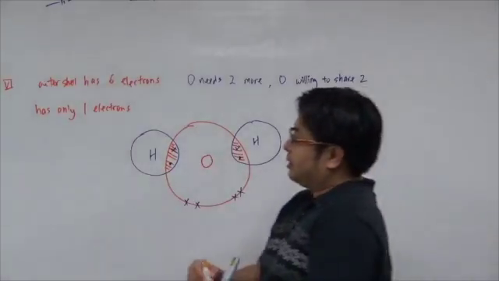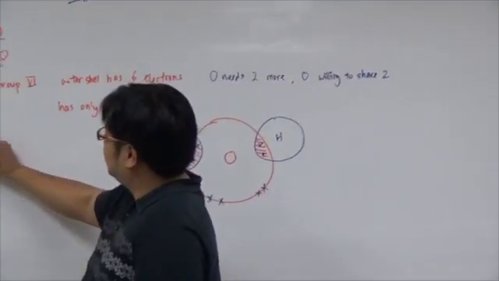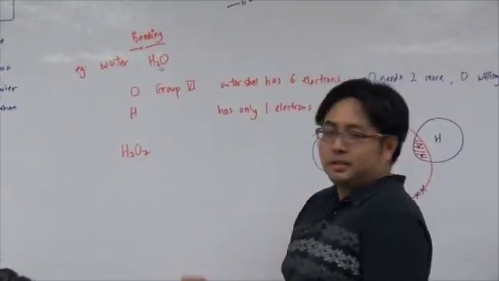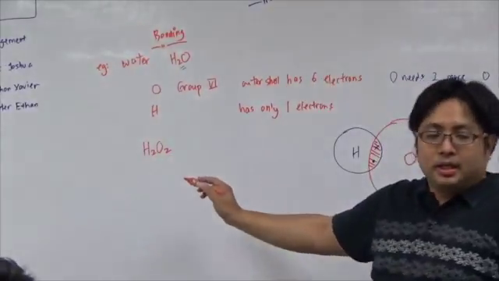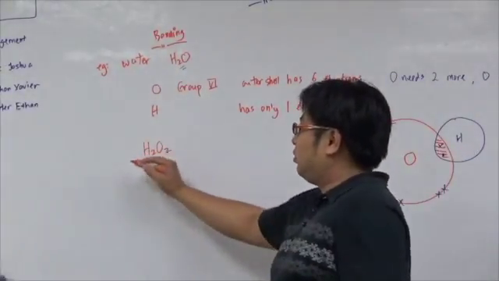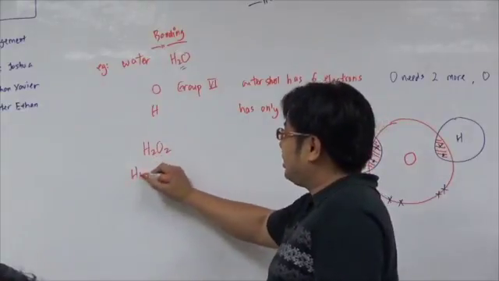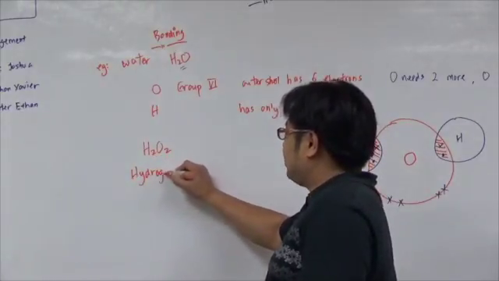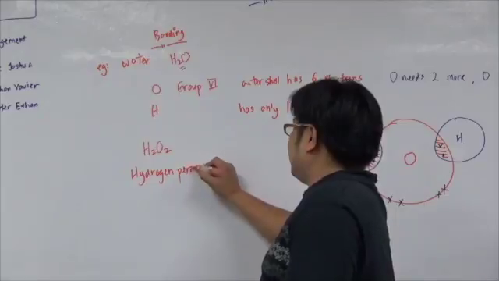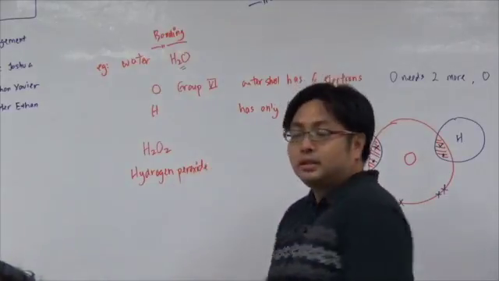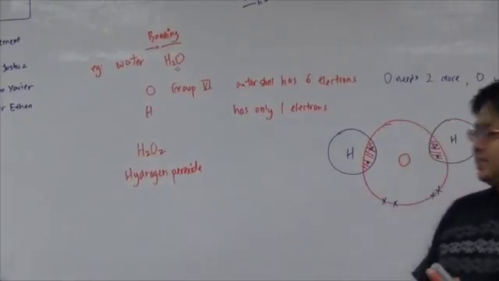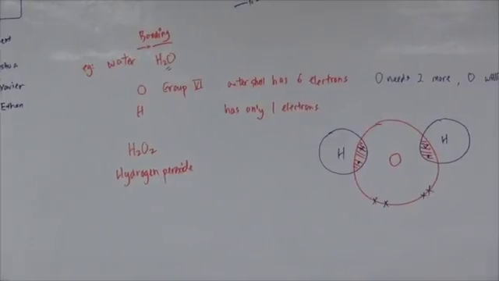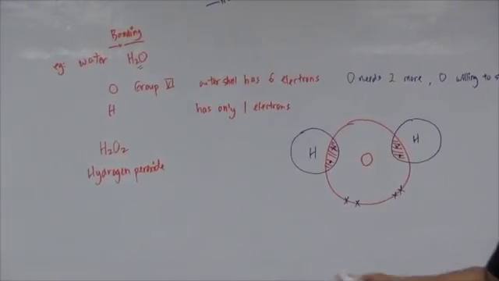So anyone knows what is H2O2? Hydrogen peroxide. Correct. This is known. So you see, once you change the formula, this is not water anymore. This has a different name altogether. This is hydrogen peroxide, and in fact, this one is a poison in our body. But sometimes it is also used for cleaning wounds. Yes, correct. Because it's toxic, it's supposed to help us kill the bacteria.